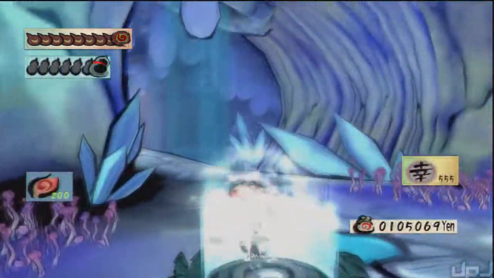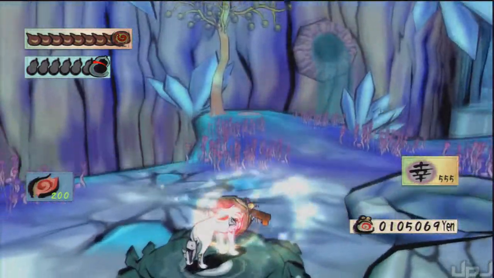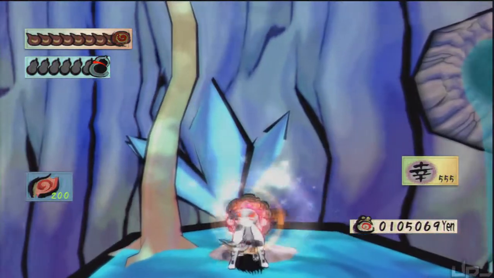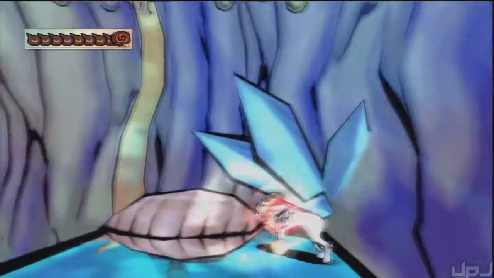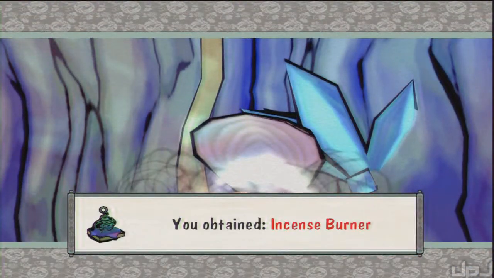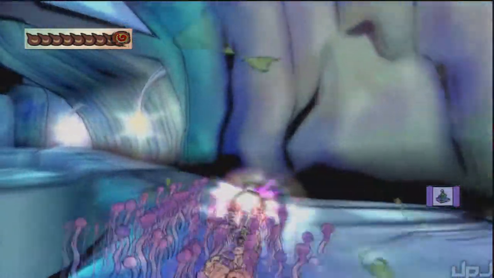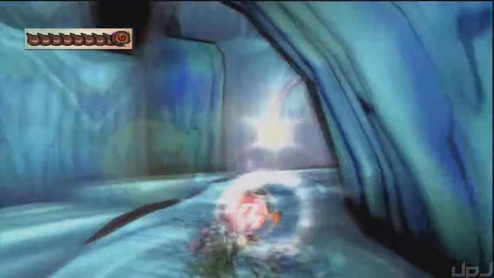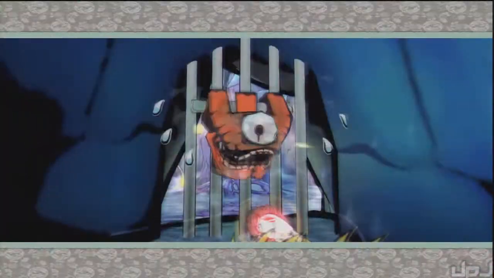Don't think there's really anything else here. Oh, I guess that heals your ink and your health if you needed to. Another chest over here. Yeah, gotta get the key. Ooh, got it. That one is an incense burner. That's a good one. Storage mirror if you want to save, but we don't need to right now. We're just gonna keep moving forward. Double jump up here. And right into the lockjaw.